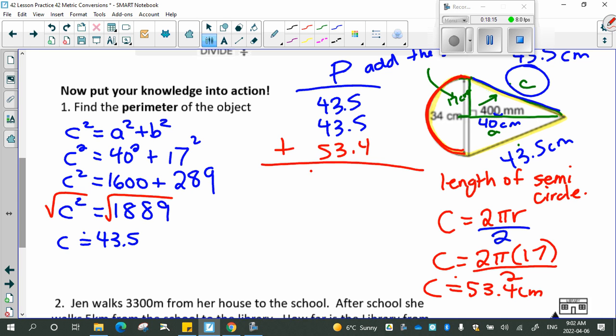So 140.4 centimeters is the perimeter. So again, you can see that EQAO chooses questions where you have to know the Pythagorean. So in this one question, a multiple choice, there'd probably be 4 answers. You have to use the Pythagorean theorem. You have to know perimeter is the outside edges. You've got to be able to find the perimeter of a semicircle. So there's so much going on there for just one question, and there'll be 4 multiple choice answers.